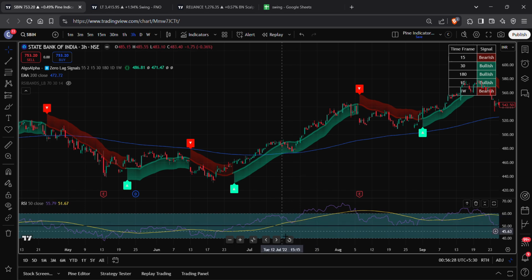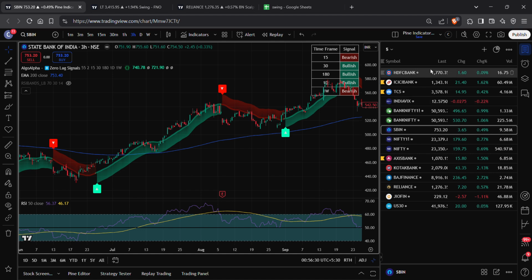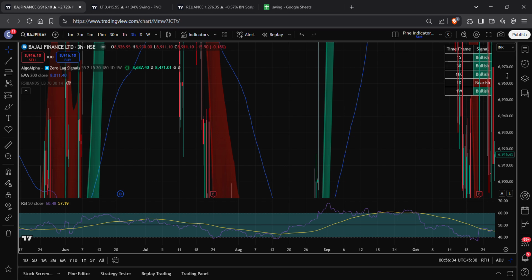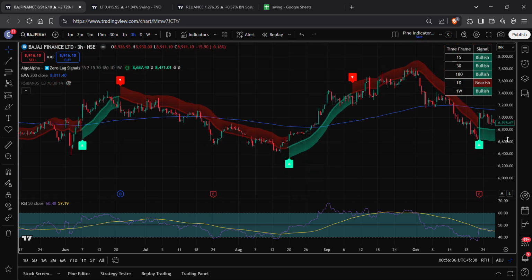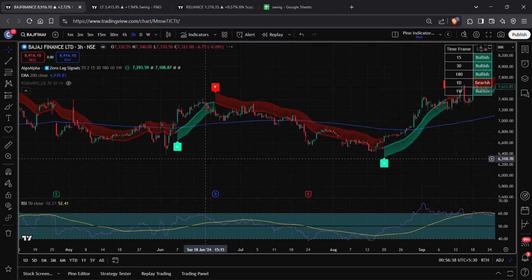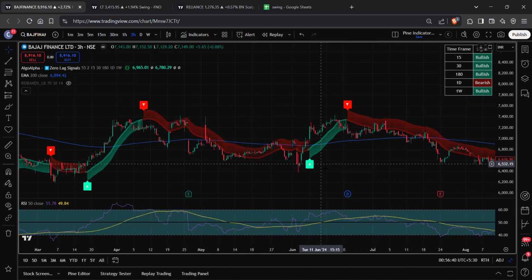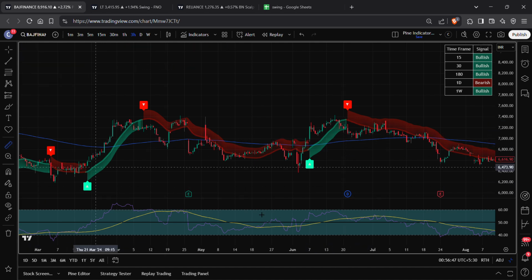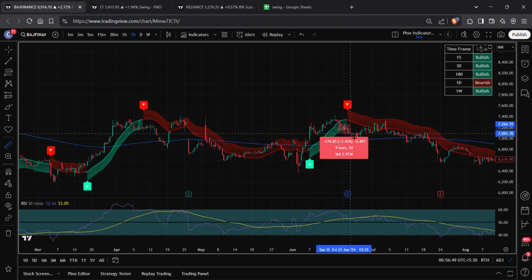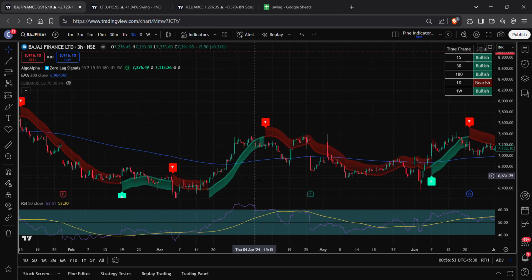For example, we can choose, say, Bajaj Finance. This pretty much works on a 3-hour or 1-hour time frame, very decent. This is a trade where you will hit a stop loss. This would be your entry and this is your stop loss, that's around 2.4%. And this is another stop loss here. This would be your entry and this is your stop loss. These are very small stop losses.